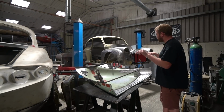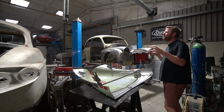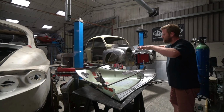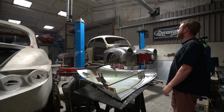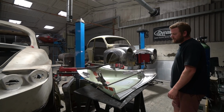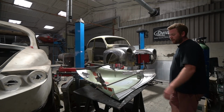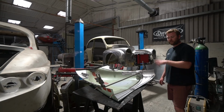line and the latch pins not go into their holes, it just didn't quite feel right basically. It felt like you had to be quite careful to put it down and then shove it in certain ways to get it to go into its latches. And I really want it so you can pretty much just shove it down and not have to worry about anything like that. So Stu's been reworking all of this rear edge here, which I think he's done a little piece about himself, so I'll hand over to Stu for a second on that.